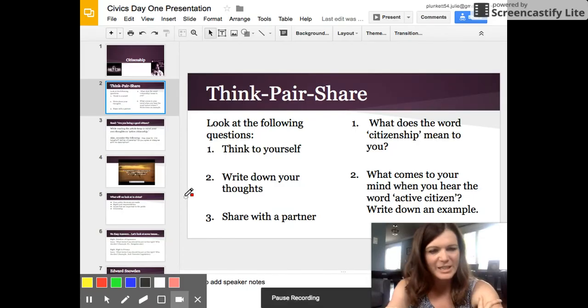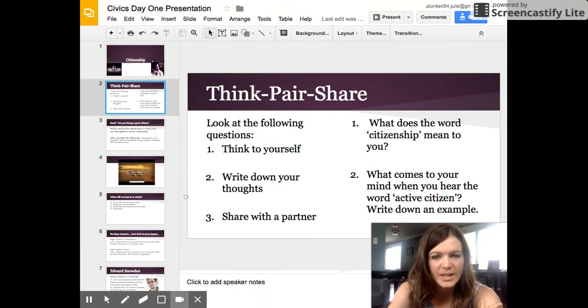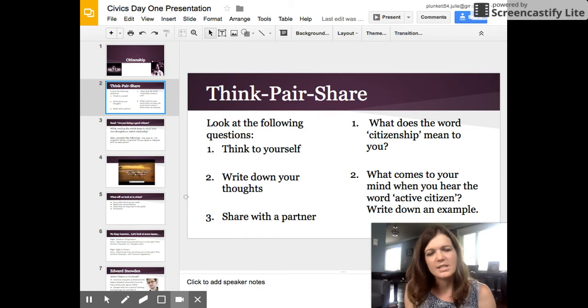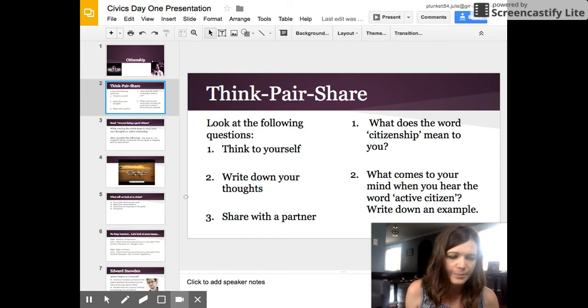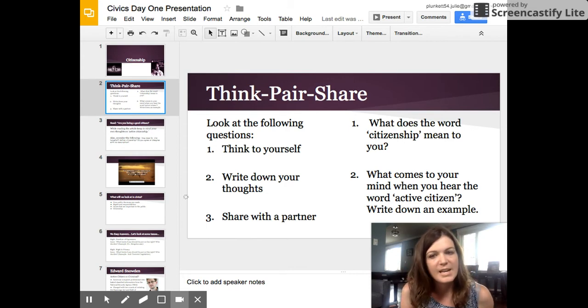Okay, so another great way to use Screencastify is one idea that I thought would be great. Sometimes you need to do a little bit of direct instruction, but the problem with direct instruction is you're in front of the class. Research shows that adults can only really concentrate for about 20 minutes, and whole class instruction has basically been proven to be the least effective in terms of students learning and retaining the information.